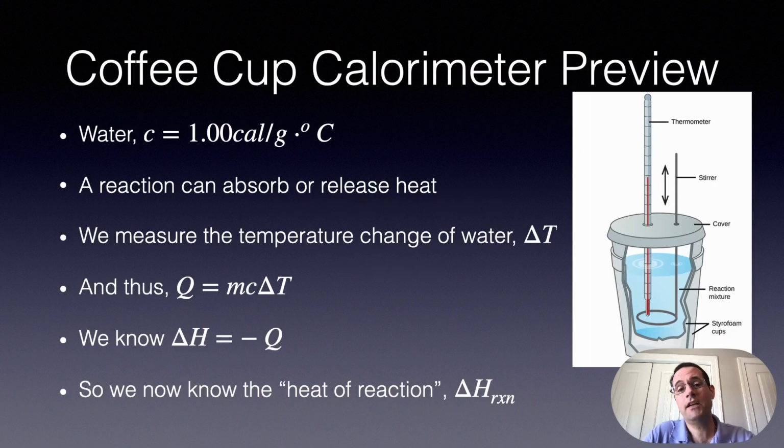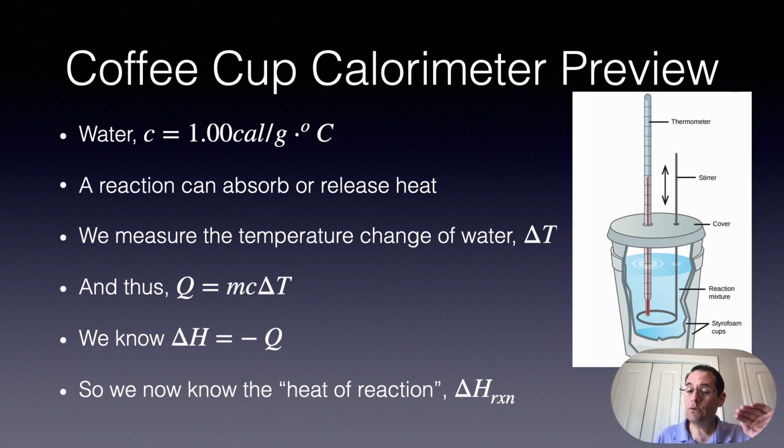Now we call this a coffee cup calorimeter because quite literally it's done in these really cheap styrofoam cups, all right? It utilizes the property of water, which has a specific heat capacity of 1. Please memorize that. A reaction can absorb or release heat. So for example, if a reaction releases heat, the water is going to warm up in temperature as this progresses because it's an insulated container, okay? And so we can measure that change in temperature with a thermometer. We can plug it into Q equals MC delta T to find out the heat flow. And then I'll explain these last two bullets later on in the talk.